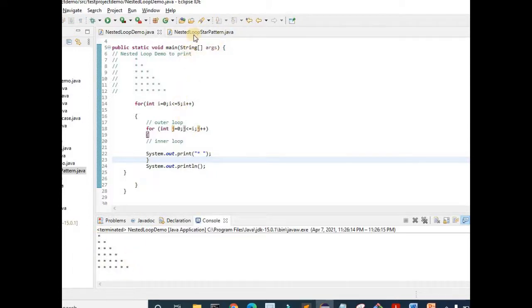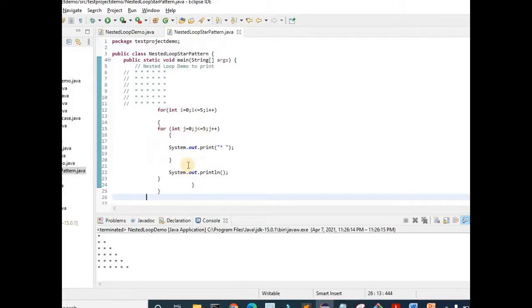Now let us try to understand how to print the second star pattern. Like in the case of the first star pattern, to print this pattern we need to start with the outer loop by declaring and initializing the variable starting from I equal to 0 till I less than or equal to 5, followed by incrementing the I value. Here if we use only the outer for loop to print this pattern 2, only the first line gets executed, which is as highlighted. But to print this complete pattern, we need to make use of another inner for loop within the outer for loop.